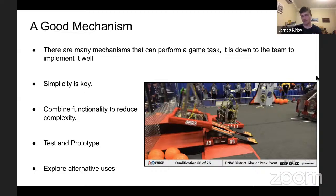Especially if you're trying to get any mechanism to work, you need to test it, you need a prototype, see which mechanisms work well, then decide on one and make that one work before you try to change. If it's not working quite as well, put the effort in with what you know, try to get it to work once you've devised ones that are sensible.